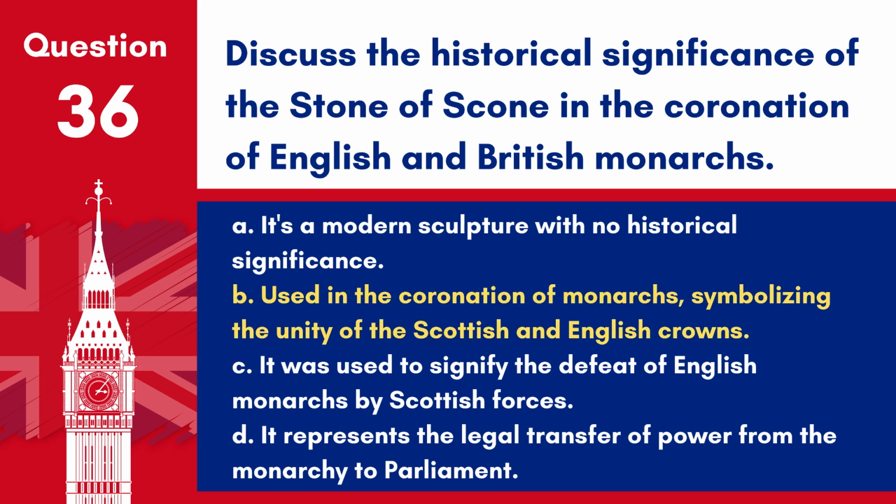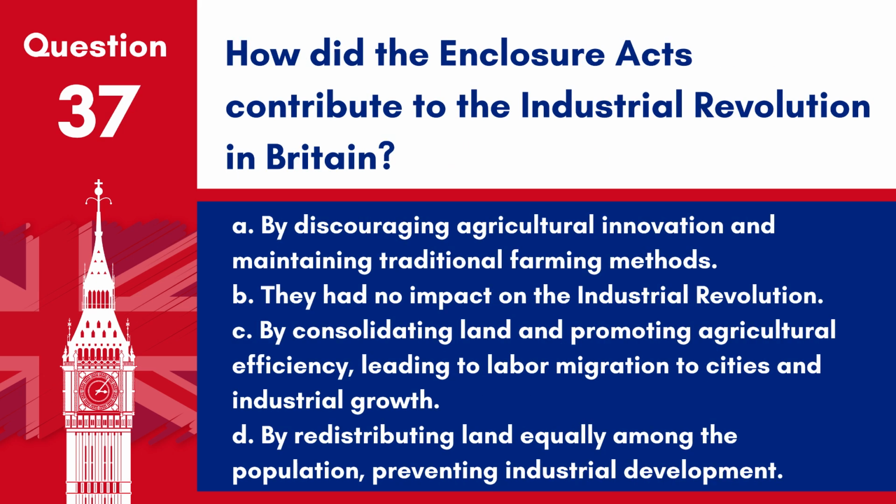Answer. B. Used in the coronation of monarchs, symbolizing the unity of the Scottish and English crowns. The Stone of Scone has a storied history, representing the ancient lineage of Scottish kings, and its incorporation into English and later British coronation traditions underscores the shared heritage of the UK. Question 37. How did the Enclosure Acts contribute to the Industrial Revolution in Britain?